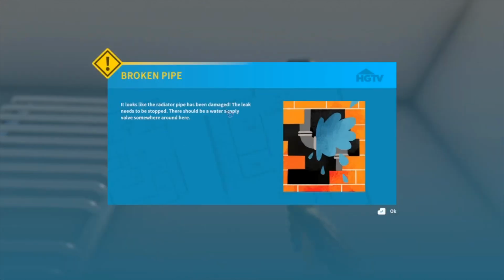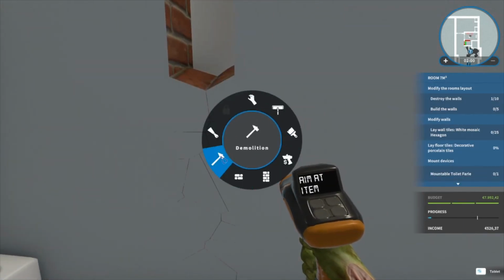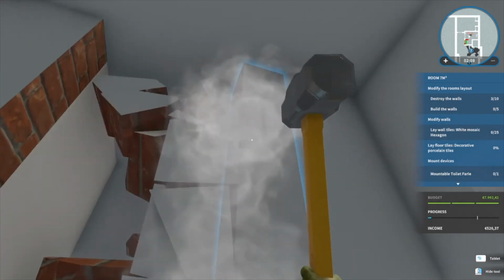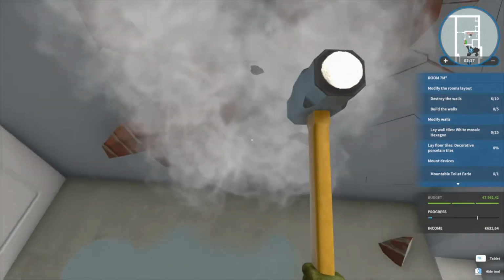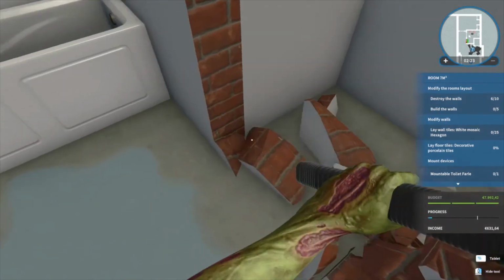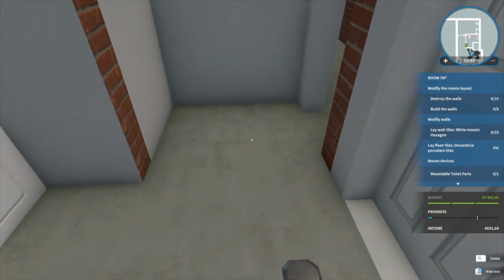It looks like the radiator pipe has been damaged. The leak needs to stop. This should water supply flow somewhere. So I destroy the walls over here.